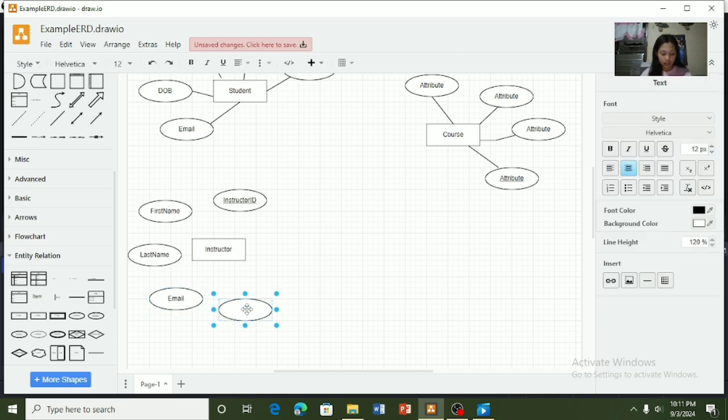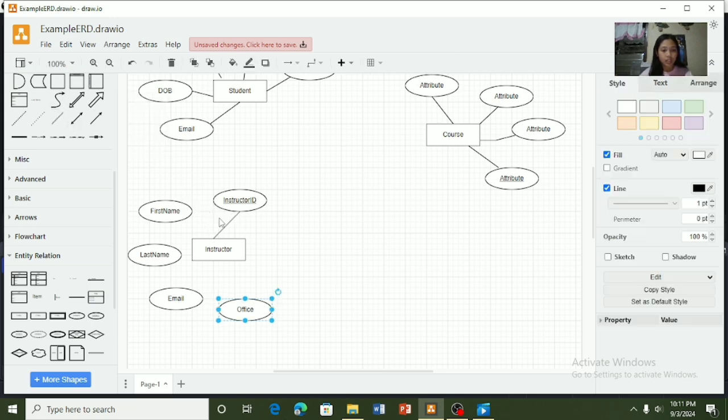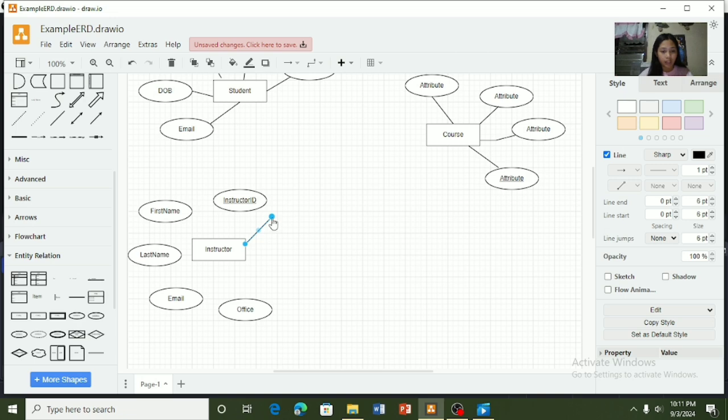For the office. Drag again another line to connect.